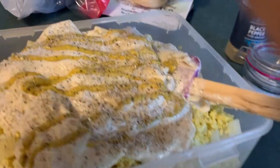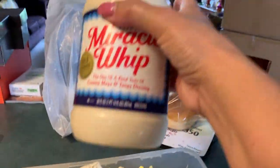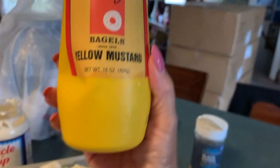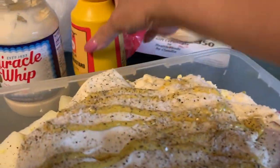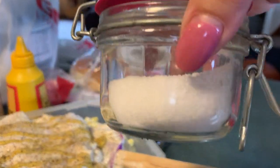Okay, so what I did is I added about half a jar of the Miracle Whip, and mustard, not only to flavor, but to give it that mustard color. I added lots of pepper because I like pepper, and I added some salt.